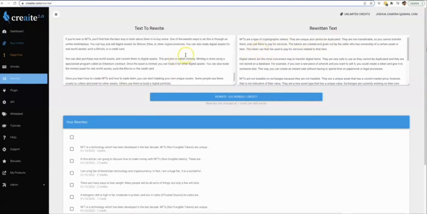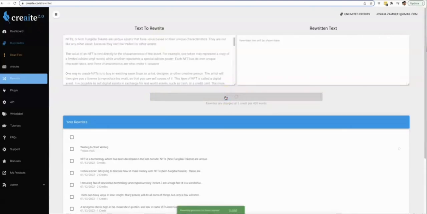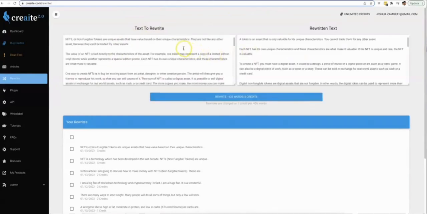All right, so let me go ahead and show you. All you have to do is come in here, paste the content that you want rewritten here. And again, it can be any content. It can be yours or it can be someone else's content. And all you have to do is click rewrite, and that's it. The same process that you just saw is going to happen. It's going to take the content that's on this slide and rewrite it into a totally unique version. All right, so there you can see that within a matter of seconds, this piece of content was turned into this piece of content. Let's go ahead and read some of it as well.